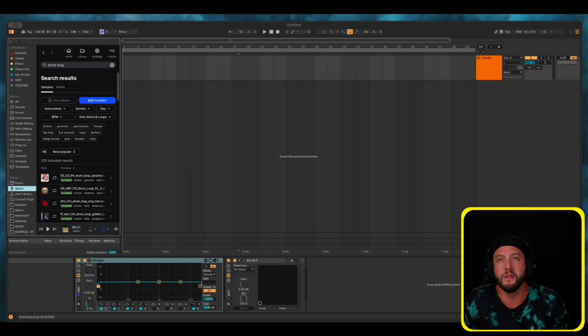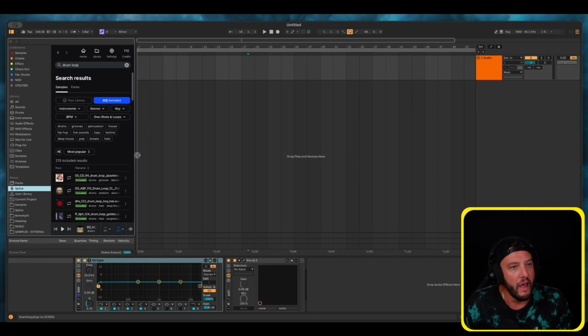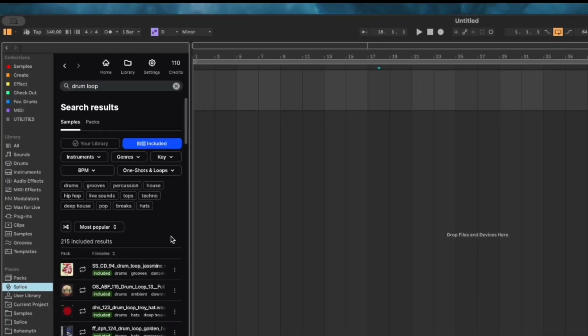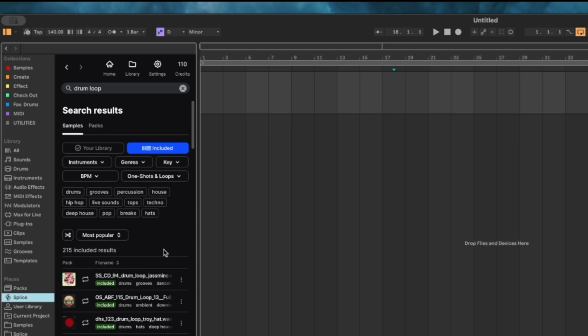So there's nothing necessarily new about the Splice tab as far as beta updates go, but for those of you who are unfamiliar, Splice is pretty much the leading sample directory. They have everything there. It's pretty much the only sample directory website I use, as well as a lot of other producers. Now there's a tab in Ableton where you can access it directly, which is cool because historically you've either had to go to the website or use a third party app. But now it's all linked right in Ableton. Like I was saying, there's nothing necessarily new about this beta update, but this feature they just implemented a couple days ago, and it's really cool.